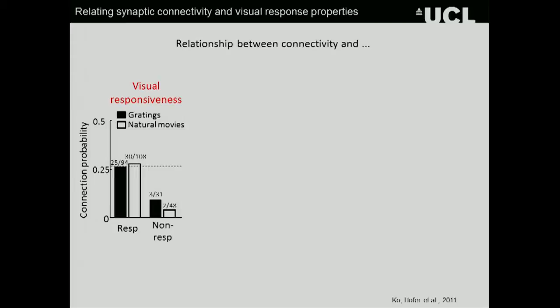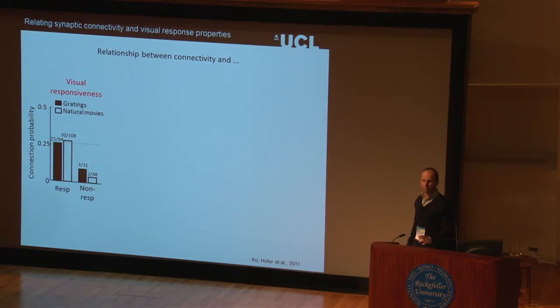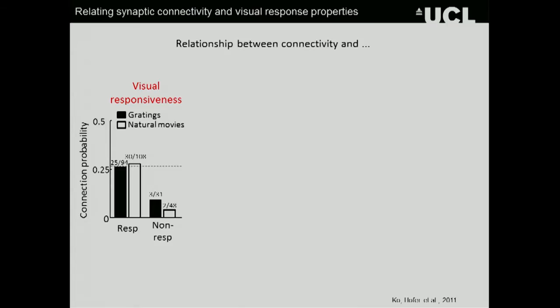Okay, so the first thing we did, and to me, I think this is the most striking result. There is a very strong correlation between visual responsiveness and recurrent connectivity within layer 2 and 3. And this is the following. Neurons that do respond to visual stimuli, it doesn't matter which stimuli, simply the ones that do, they connect to each other at a reasonably high rate for pyramidal cells, above 25%. For neurons that do not respond reliably or at all to visual stimuli, they connect to each other at very low rates. So the question is, what is the purpose of these neurons?